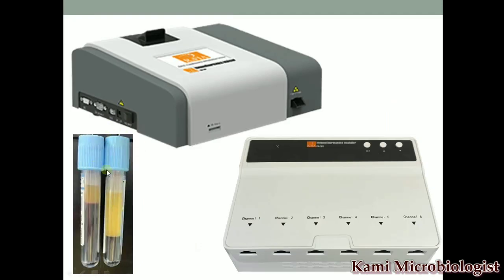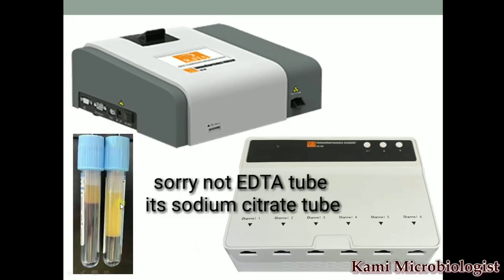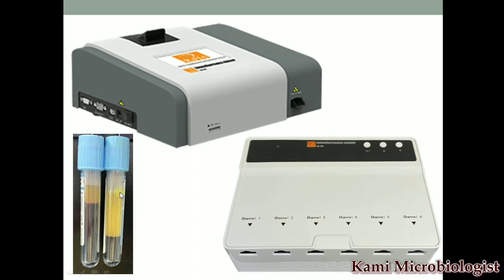You also need the blood in an agitated tube, which we already talked about, and you will have to take the plasma. How will you take out the plasma? You will centrifuge it at almost 5000 rpm for 2 to 5 minutes, and after that you will get the plasma, and from the plasma you will perform the test. Now how to perform this test?